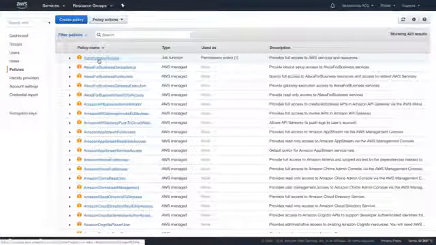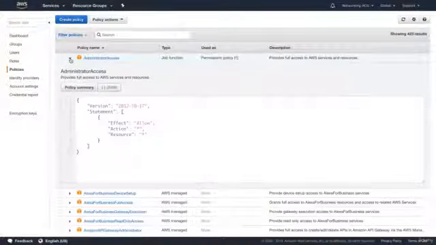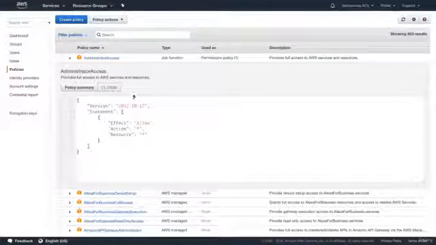So we added this administrator access policy to the group when we were creating the group. If you want to see more about the policy, just click on this little down arrow. In here, this is JavaScript object notation, or JSON, which we were talking about before. And it basically is a whole bunch of key value pairs. So this is the version of the policy. This is the statement. We've got our square brackets, and in here we've got our curly brackets, and we've got more key value pairs. So these key value pairs are under the statement. So this is what we call nesting inside JSON.